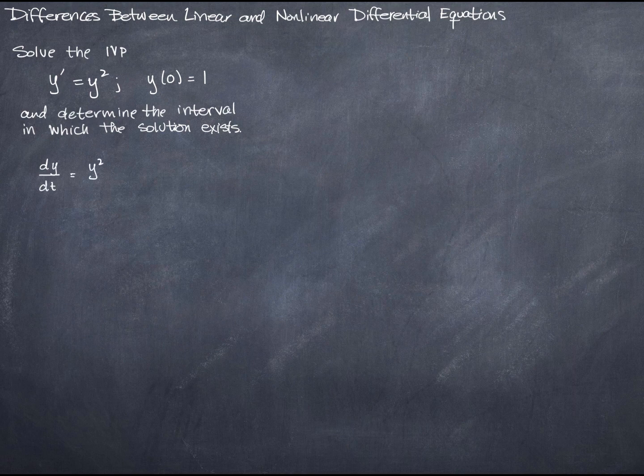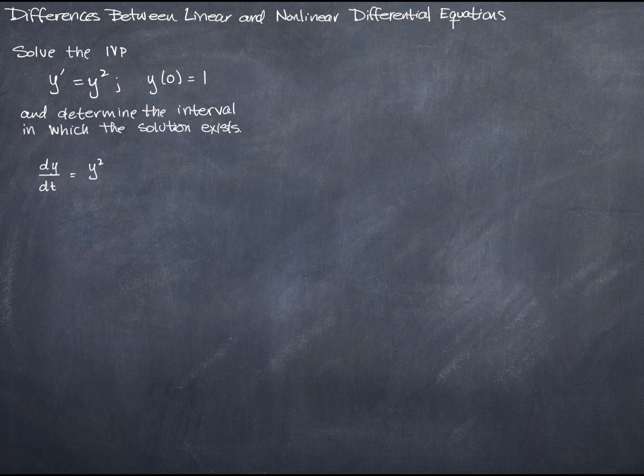Now in this particular case, there is no indication on the right-hand side whether the independent variable is x or t. So I've just randomly chosen t. Also, that's what this example in your textbook uses. I'm asked to solve this problem, but I'm also asked to determine the interval in which the solution exists. Because of where we are in the textbook, I want to take the opportunity to show you how the theorem that we've been talking about applies here.